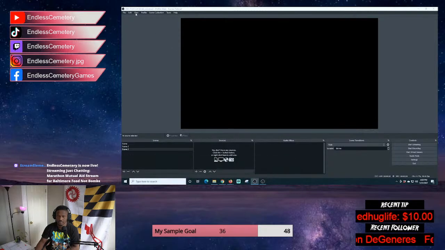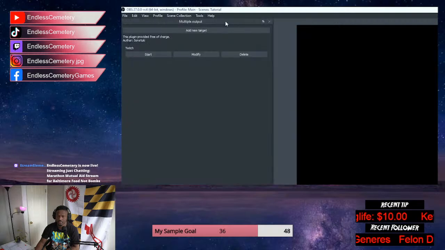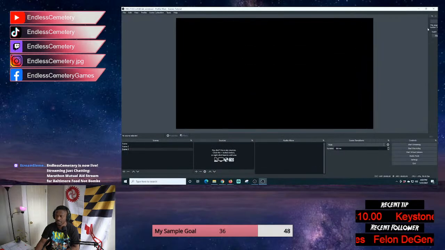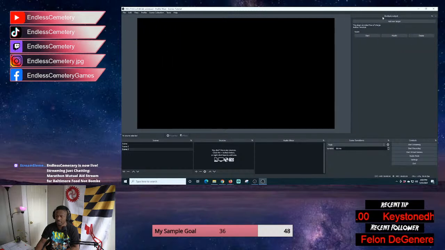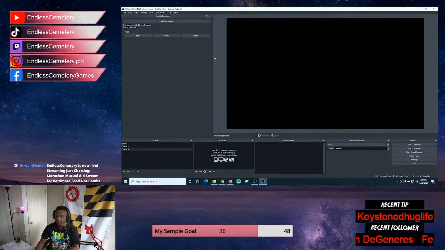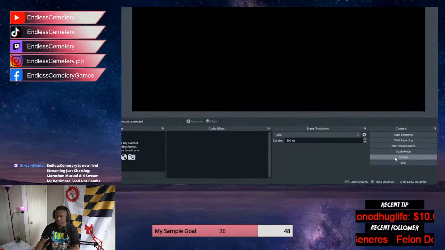So now we're going to go into OBS, and if you click view and go to docs, you can select multiple output and it'll put it in your browser docs here. And it may actually already be in there when you install it. It may not. So now you know how to put it in there, and of course you can grab it and move it around to any location in OBS that you want. So there we go. Now we have it installed.